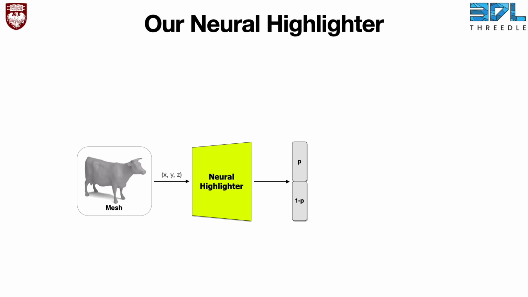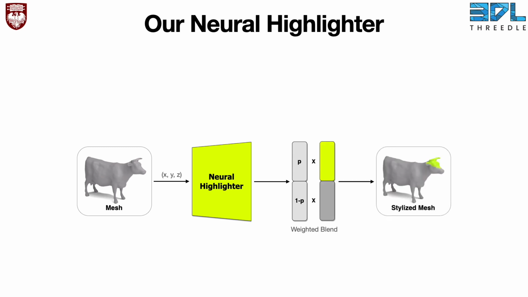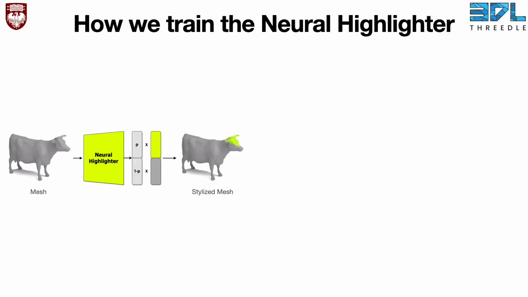The question now is how to utilize this segmentation information to synthesize colors per vertex so that we can optimize our network. We compute the style of each vertex using a probability-weighted blend of predefined colors. This vertex coloring procedure is entirely dependent on the predicted probabilities and will produce better stylizations when the probabilities are more accurate and decisive. Formulating this as a synthesis task enables us to leverage similar optimization techniques as generative methods. Starting with an input mesh, we pass all vertices through our neural highlighter and blending module to get an initial guess of the estimated highlight.